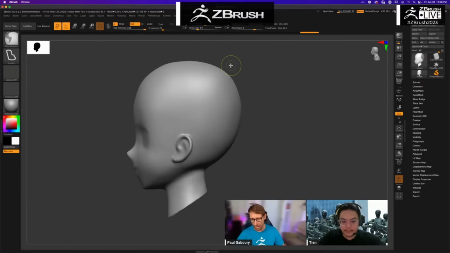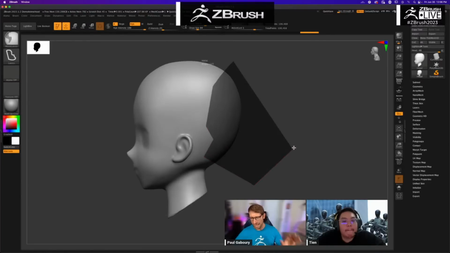But once you have that Lazy Mouse turned on, if you hold down the shift key, you can move and put a line wherever you want. When you let go of the shift key, we draw the lasso to the end, and it's perfectly straight along that line. If I hold the shift key again, I can do that again, and again, and again. And again, my hand is not on the keyboard. I do not hold down the control key. I don't need to. The brush is engaged, my pen's on my Cintiq, and that's it.